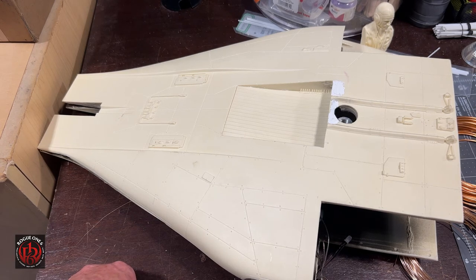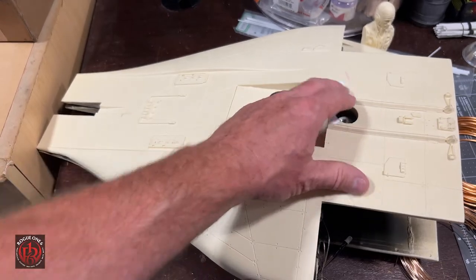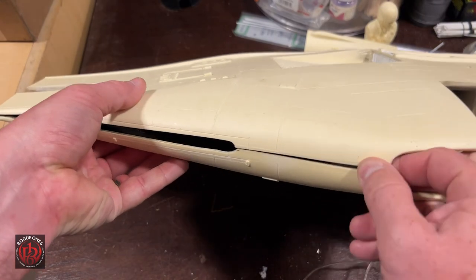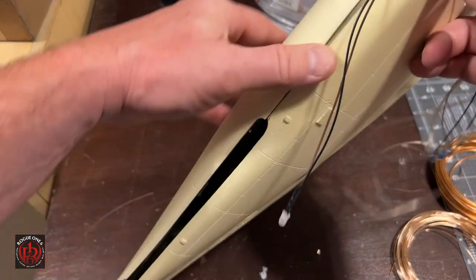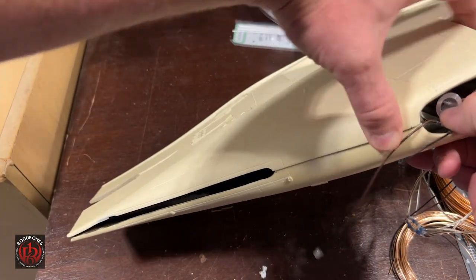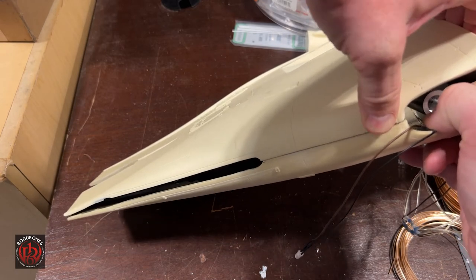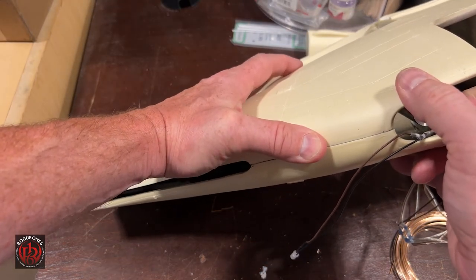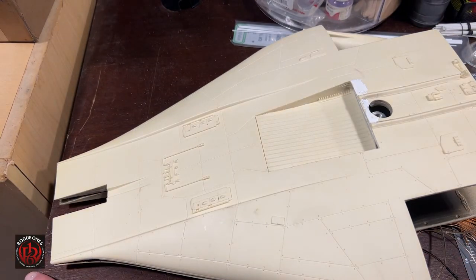All right, once I get all this done, I'm gonna glue all this stuff up and come back, and then this has got to be sanded here. That's putty, and once I get these sides glued, we'll putty these up and make them look all nice and pretty, and then it's time. I'll probably have to heat this side up a little bit because it's not really lining up, and just normal glue won't hold that from popping out. So we'll heat it up with some boiling water. Boiling water will just melt that right where you want it, and you pour some cold water on and you're good to go. Yeah, so that's where we're at right now. We'll move on.